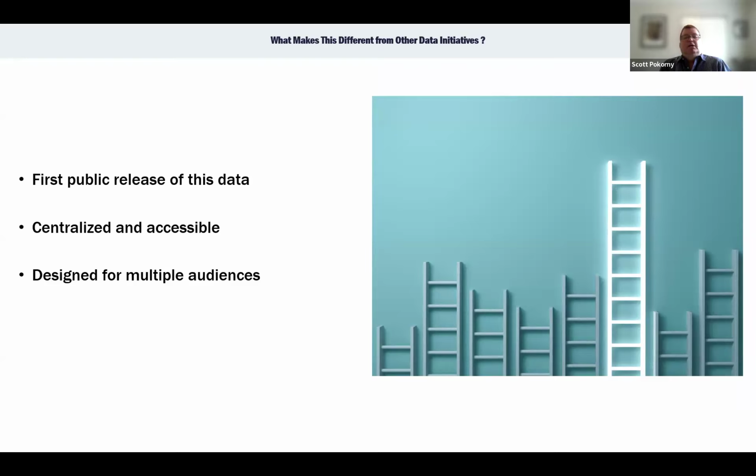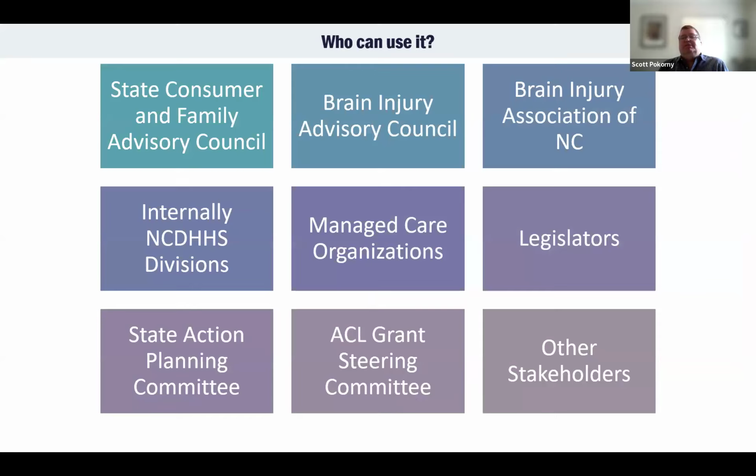Next slide, please. So several groups, of course, as you can see here, will be using it. Our Brain Injury Advisory Council and the Brain Injury Association of North Carolina will be using it to inform advocacy efforts. Internally, our teams will use it to guide strategic planning and track outcomes, as well as, of course, being held accountable by the community. So we should see the uptake of services increase over time as our action plan is implemented, if what we were doing is successful. And so you can see here all the different groups that will predominantly be using it, but I'm sure there will be many others.